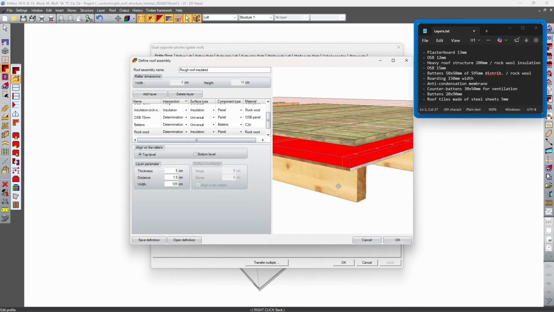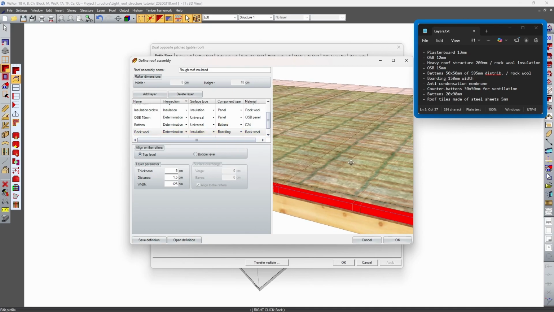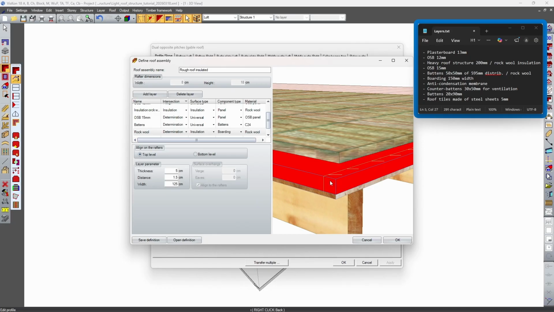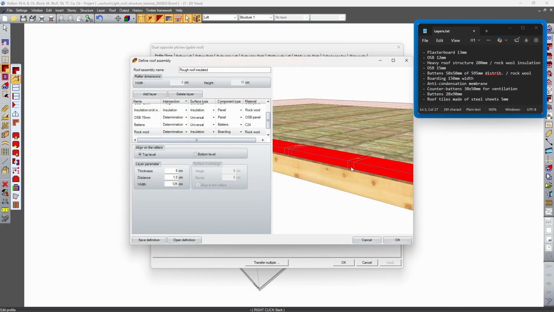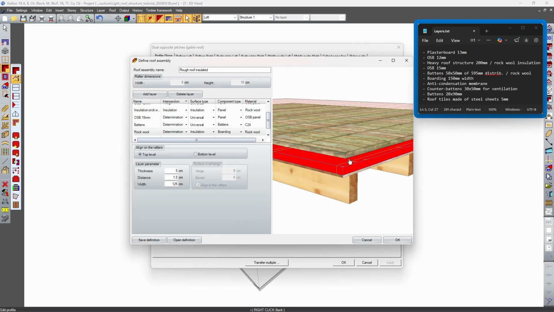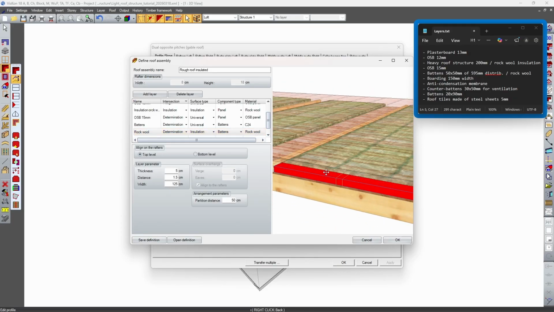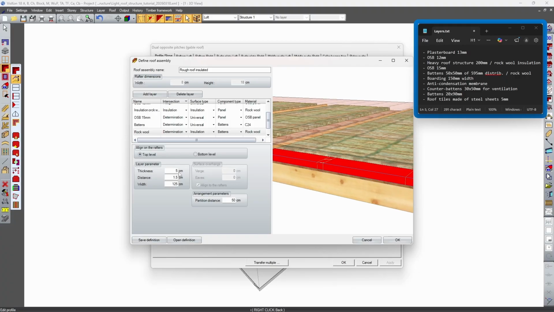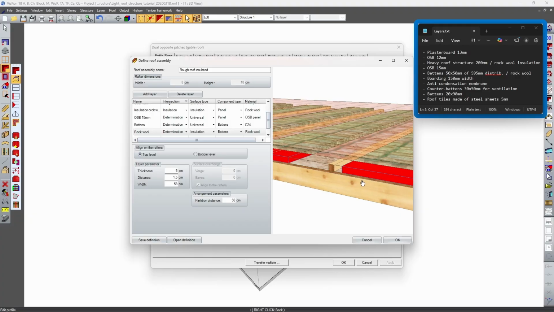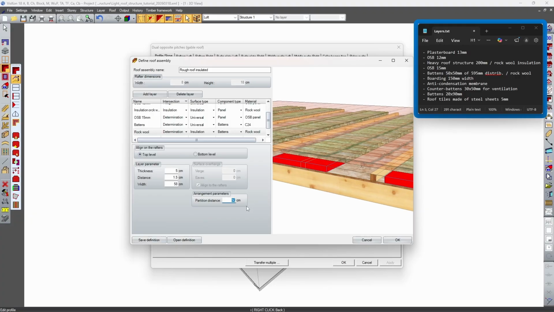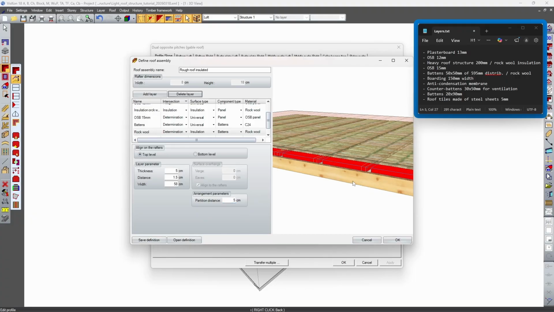Okay, that's right. Also, you can try doing a boarding if you want to leave space for the battens. Now you can choose battens also. You can stay with 58 centimeters width, and the partition distance is 5.